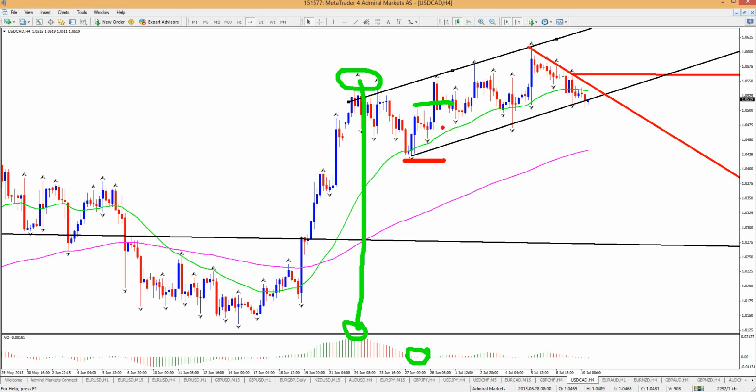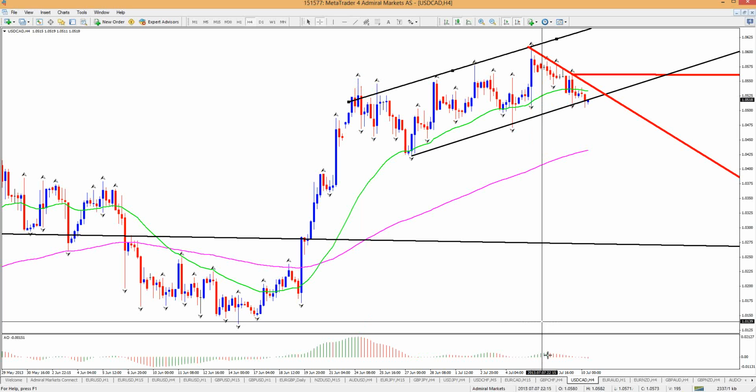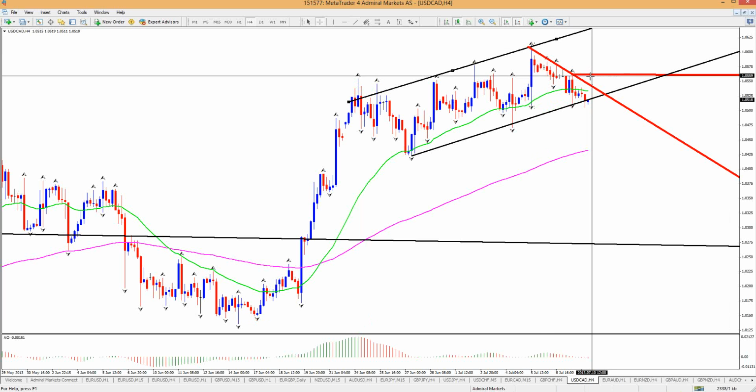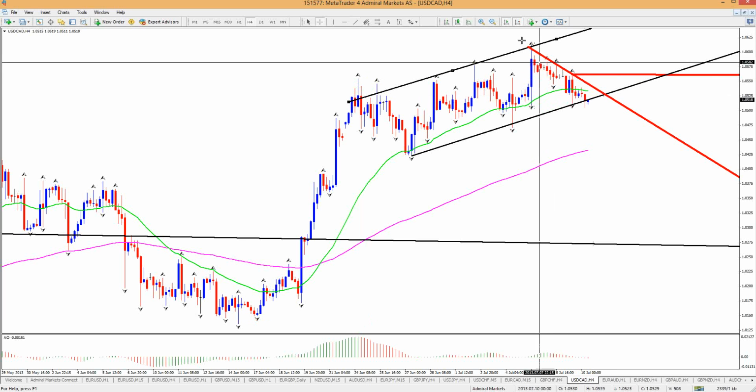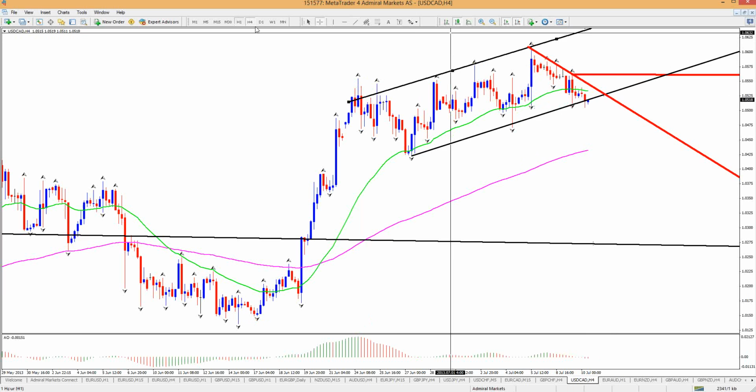So it's less correct, but because you have a bigger reward that we're aiming for, the return is a lot better. That's why. That's a quick explanation. That's about it, actually. It's quite simple. But a strong AO reading is required, and that is very questionable with this dollar CAD. So it would probably be better to wait for a classical 1-hour break of this trend line.